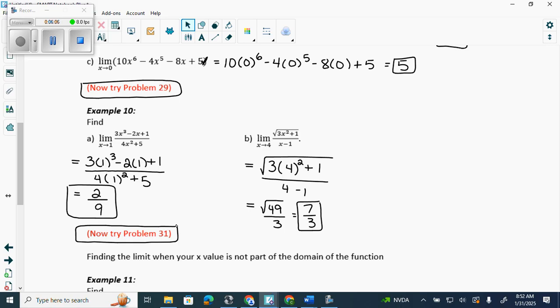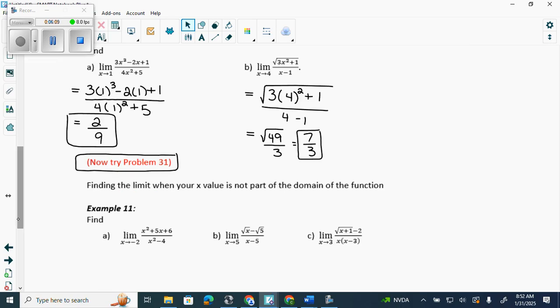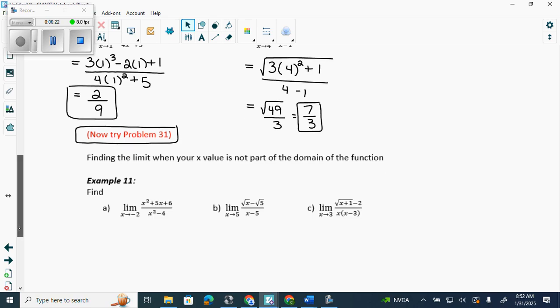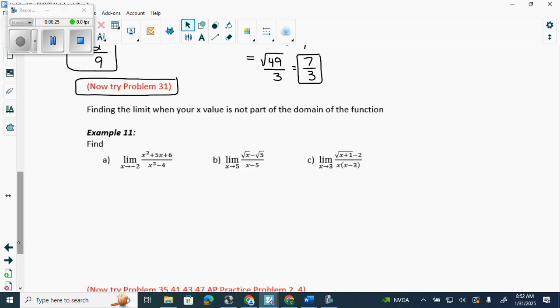Okay. This is where it gets harder. So everyone has to pay attention. Those ones we could just plug in because I asked you for an x value that wasn't the problem, right? That wouldn't make that denominator 0 or wouldn't make the radical negative. But now we got problems. If I plug negative 2 in, I direct substitute it in, I'm going to get negative 2 squared minus 4. 4 minus 4 is 0. Correct? That's a problem. So what I want to do, and we talked about this before, is get rid of the problem child. So we want to get rid of the factor that will make that denominator be 0. So let's factor the top and the bottom first.